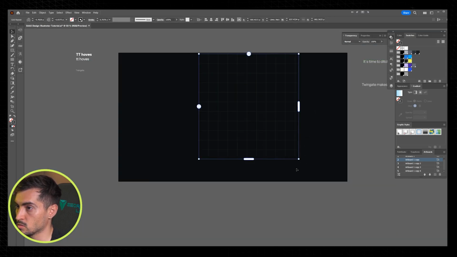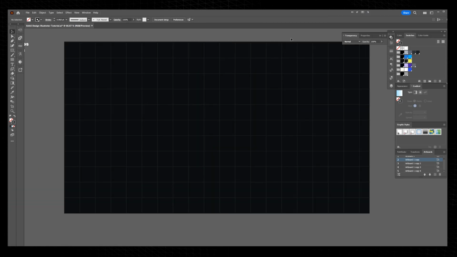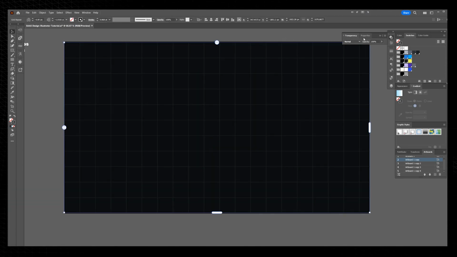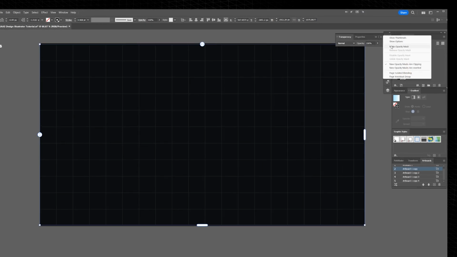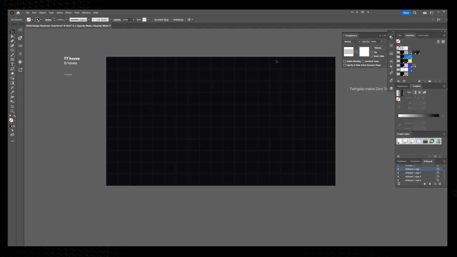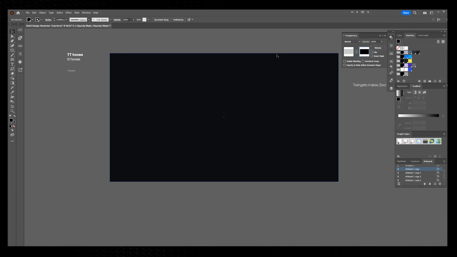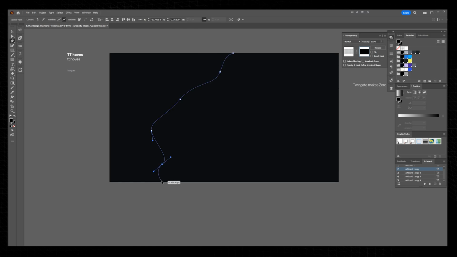But you can also use the pattern tool, but here's a quick way to do it. Oh, there we go, awesome. So I'm just gonna scale this up. So I think I'm pretty happy with that. Now all I gotta do is I can add a mask. So if I just go to my transparency panel and I go make opacity mask. Now I'm gonna untick clip. So once you're in here, all you gotta do is I can make a box like this and I'll make it black.